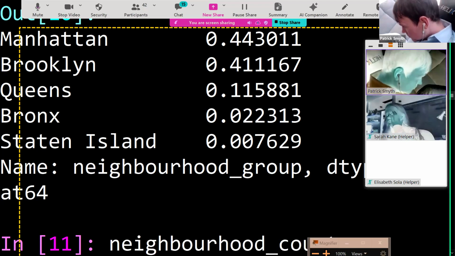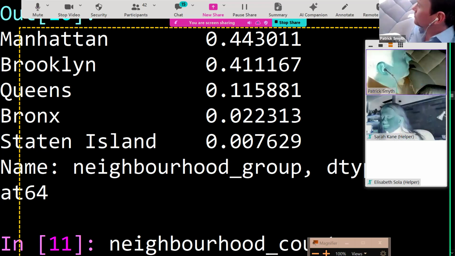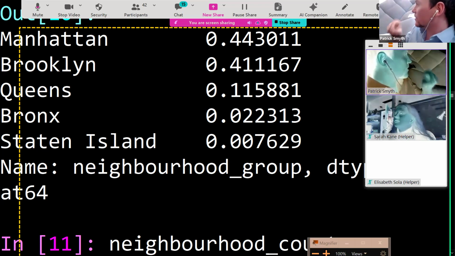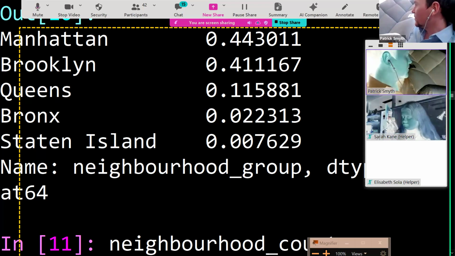N-E-I-G-A in bracket 11 colon neighborhood line counts. So neighborhood_counts. Remember, that's our number of counts of each item that we created. And then let's do dot. And this one is always hard to remember, but I think I've got a grasp on it: dot PCT. That's short for percent. I always want to say it should be PER, but whatever. I didn't get to name these, they didn't ask my input when they created all this.